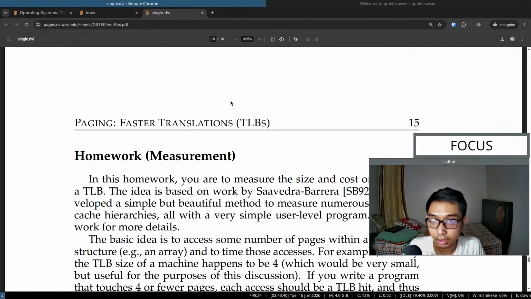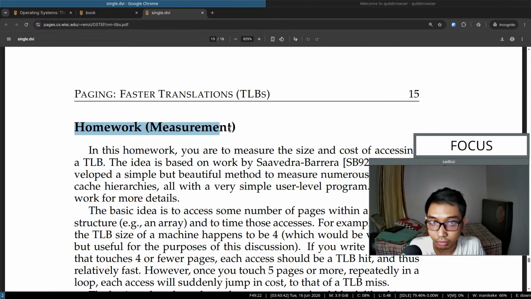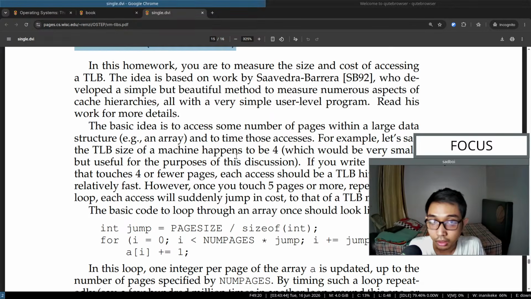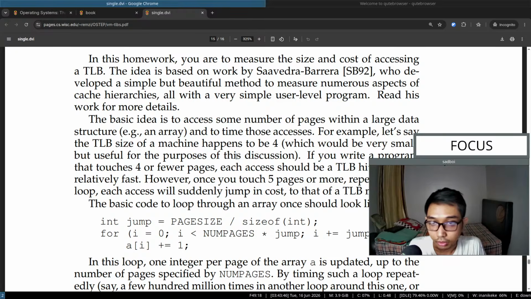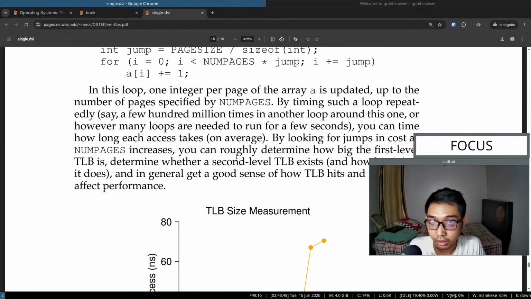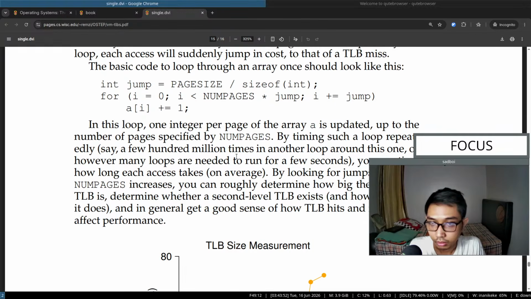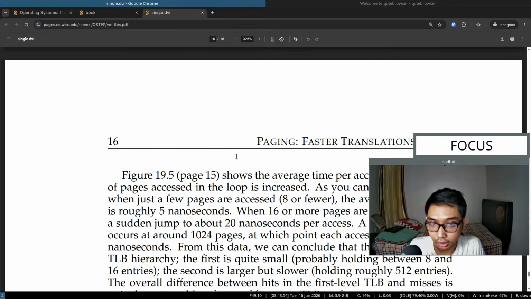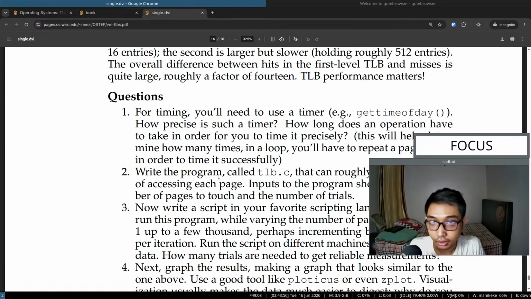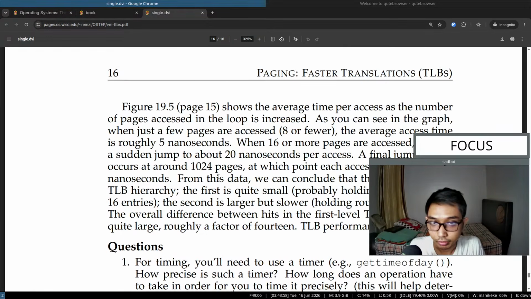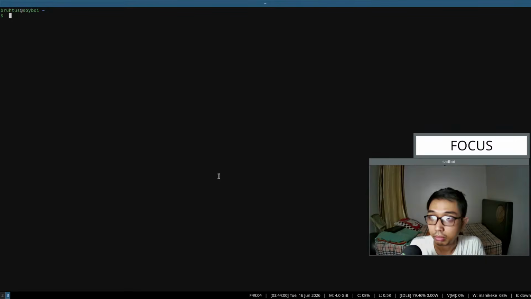Okay, we are in this homework measurement, basically trying to measure how long we can access the page, I guess, something like that. Okay, let me open that terminal emulator here.